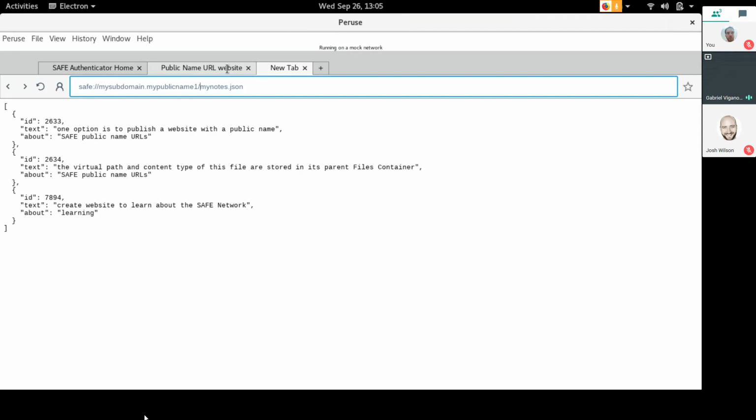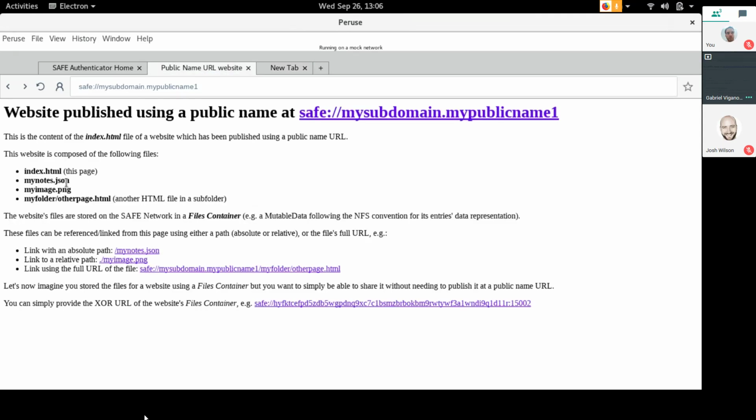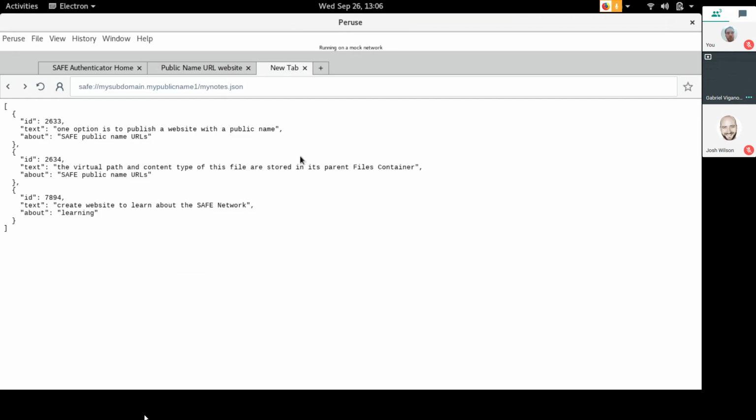In the same place where we store the path, we also have all the metadata: the file name as part of the path, content type, file size, creation date, all those types of metadata. So that's how the browser is able to render it on the page and not just download it. If the content type is unknown, the browser is going to download the file.